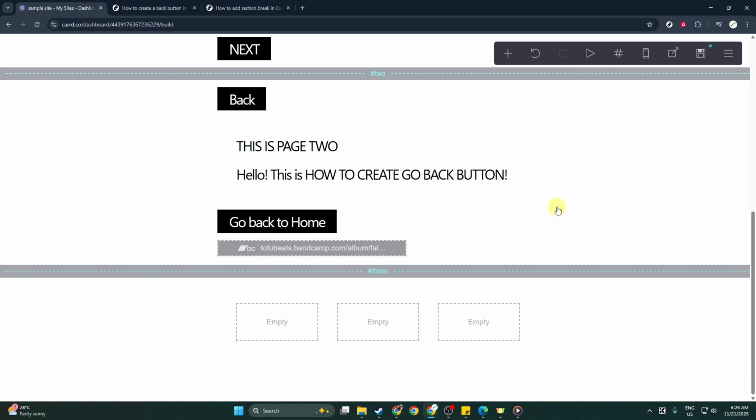And that's it. Your site now has a fresh section defined by a section break, with a container ready for your content. This approach keeps your layout tidy, improves readability, and sets you up for smoother styling and navigation. Remember, you can always refine spacing, alignment, and visual settings inside the container to match your design. When you're satisfied, you're good to continue building the rest of your page.